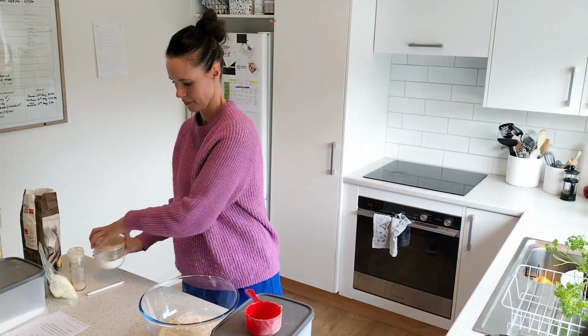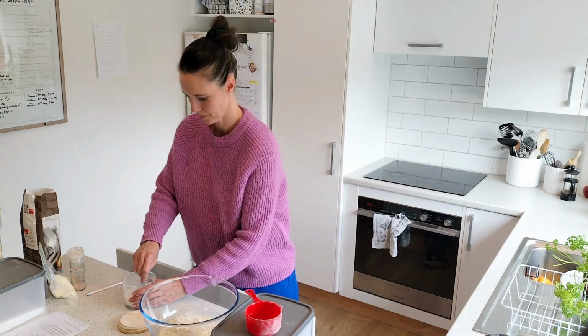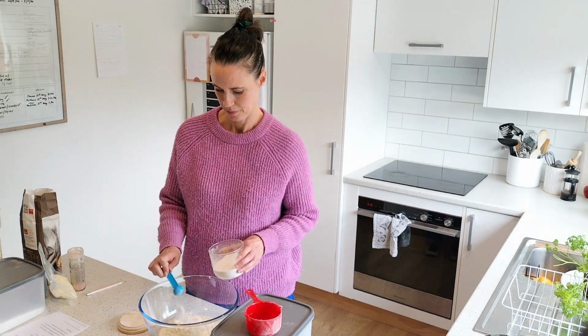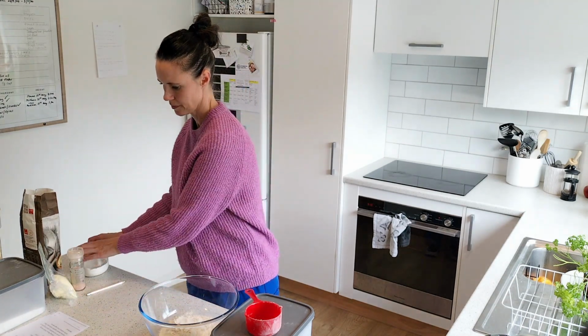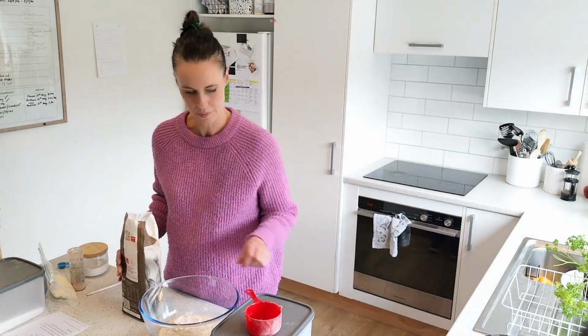And then to make it into self-raising flour, you would normally put 1 teaspoon of baking powder into the equivalent of 1 cup of normal flour. So I'm going to put 1.5 teaspoons of baking powder into this mix. And then we've got wholemeal flour, 3 cups of this.